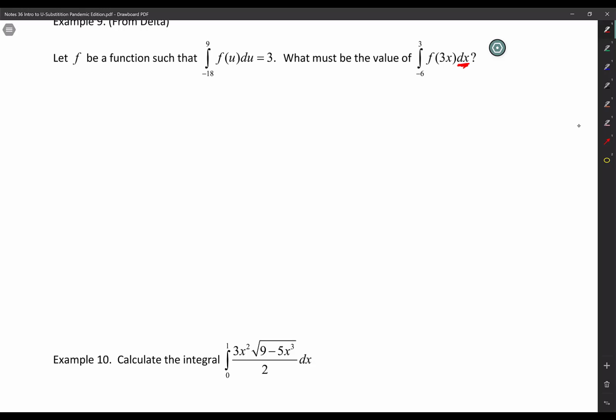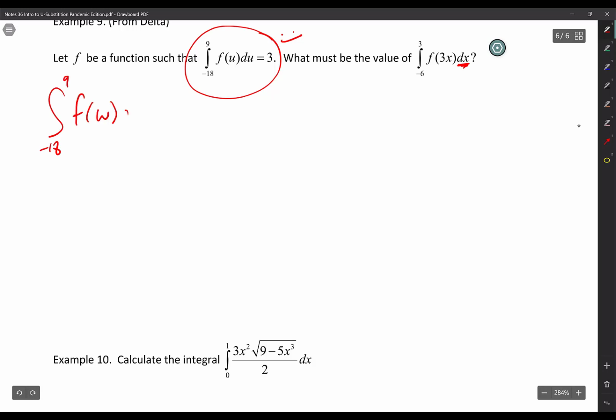All right, here we go. They tell me this. All right, guys, I want to make sure that you guys are not confused. Just because there's a u in there and this equals 3 doesn't mean that if I call it all of a sudden w, what is that? It is still 3. It doesn't matter what it is, guys, as long as these match right here and these match, this will always be 3, no matter what. Remember that this letter is a dummy variable. It just so happens that we're doing u sub. So they put a u in there. Cool or not cool, guys?